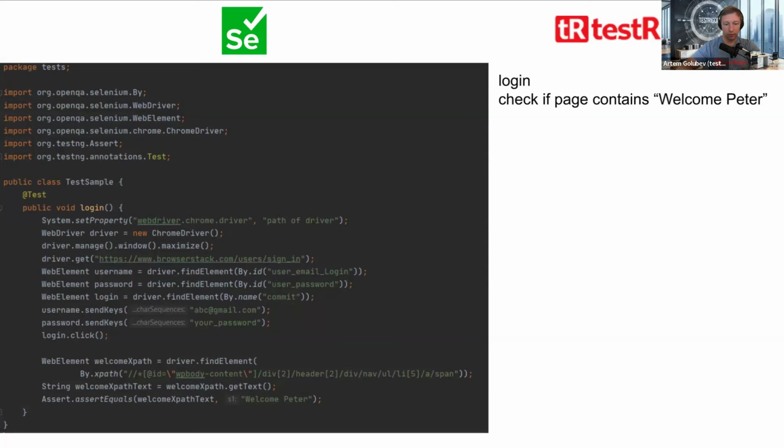For example, if this ridiculous XPath were to change tomorrow, then what's going to happen is that key automation engineers will see that a test broke. They will have to go into the code and find out where it broke.